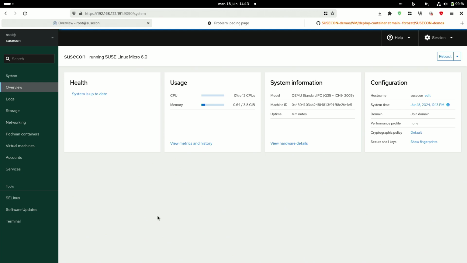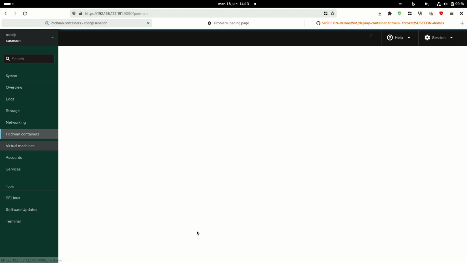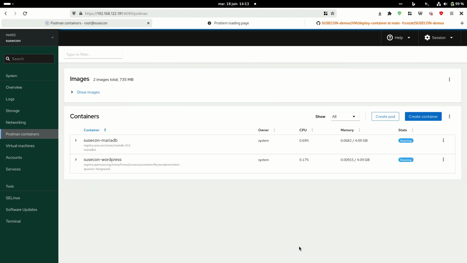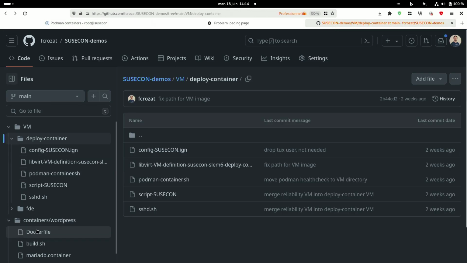So here we have containers which are already running. I have two containers, a MariaDB container and a WordPress container. So let's see how I declared those containers on the system. Switching back to GitHub so that you can see.